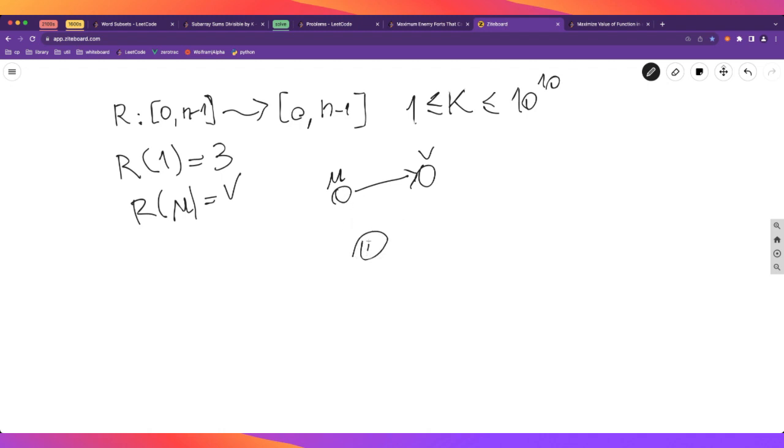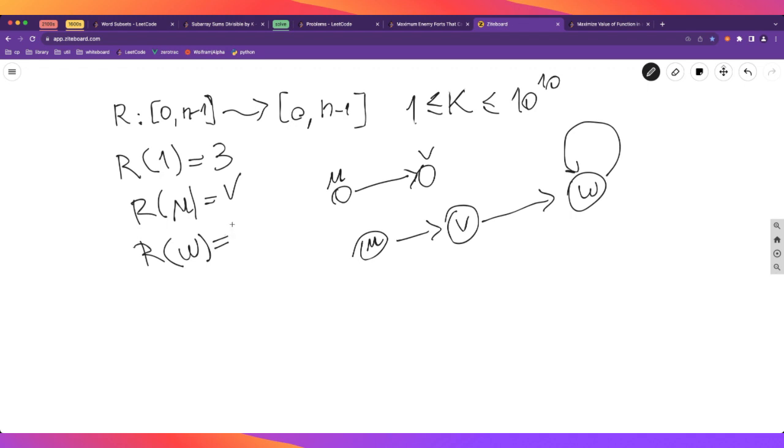So yes, the nodes are labeled. So u, b, w, and maybe w goes to itself. It has a loop because, of course, there's no restriction. You can have r of w equals w.